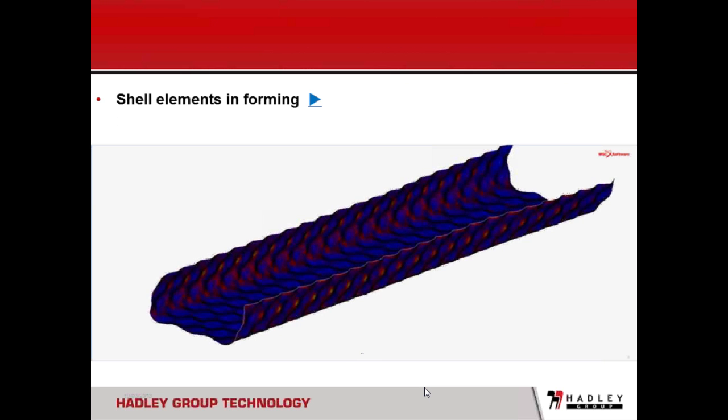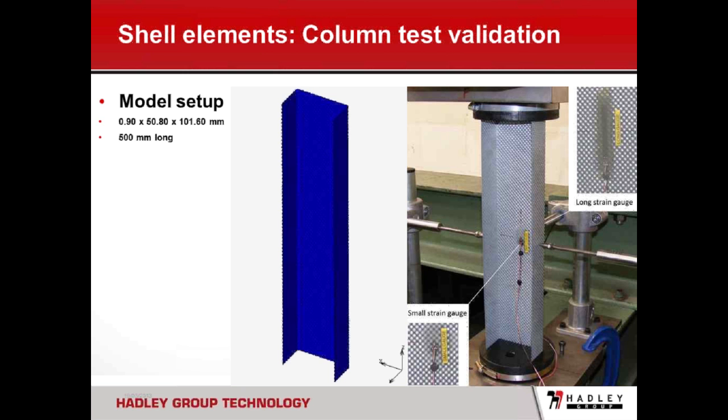Okay, so this is the approach, but we also need to validate this approach. There are many different validations similar to the ones that I showed before, but in this example I show one validation, which is an example of the FEA simulation performed on the channel section that we created before. This is the channel section on the left that we already formed, and on the right is the dimple column that we performed a mechanical test on. In this case, the compression test of the column.